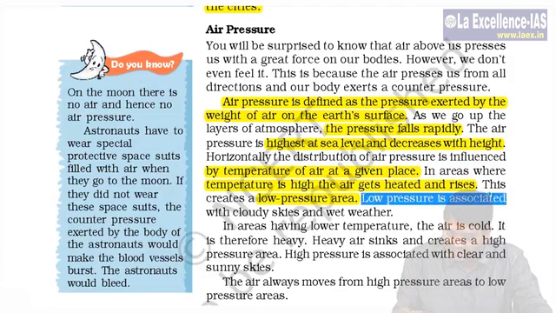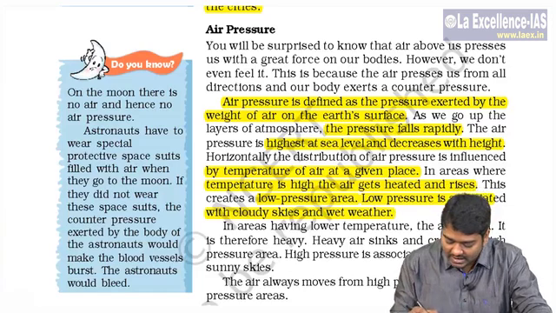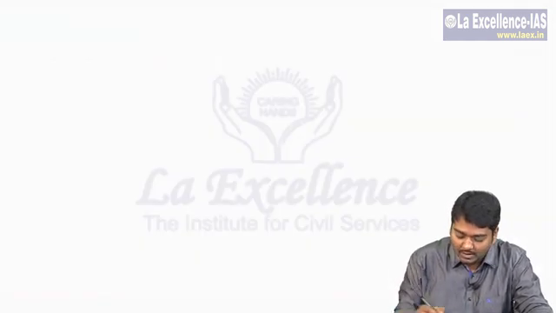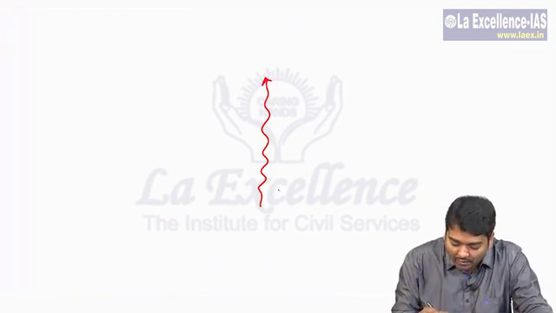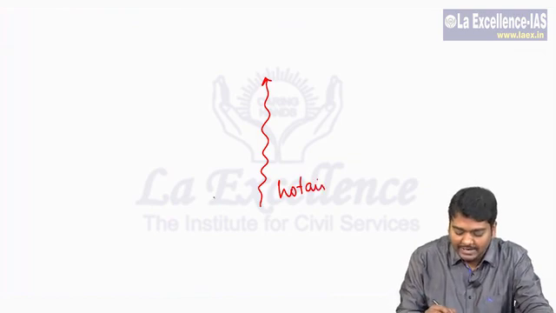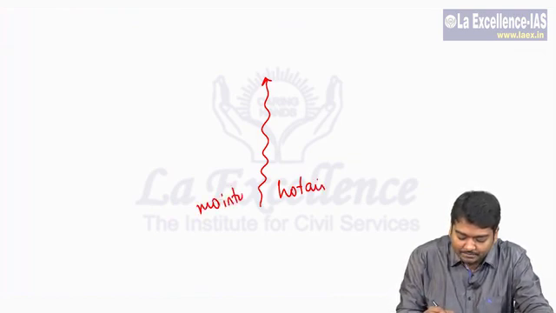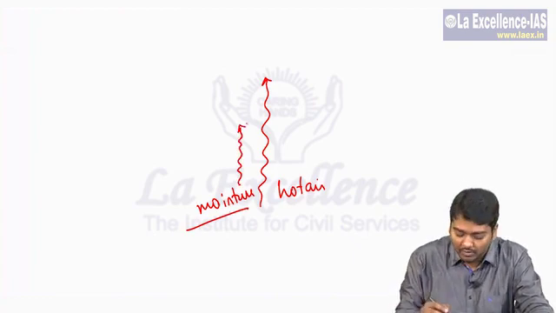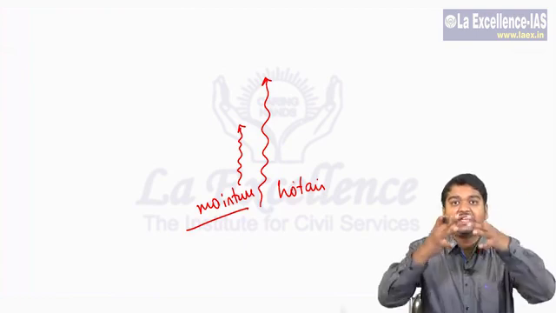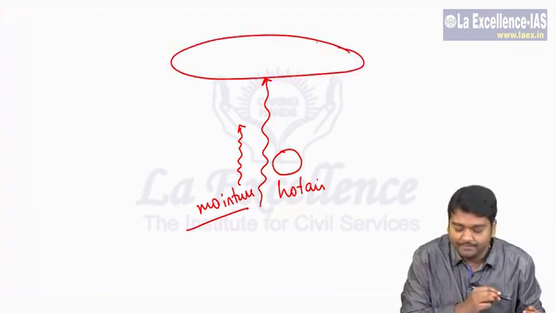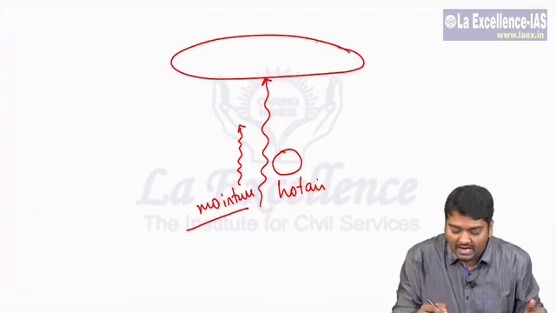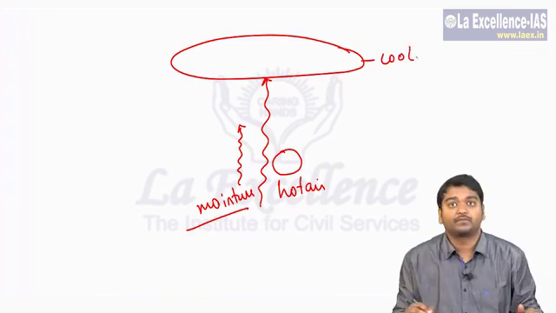Low pressure is associated with cloudy skies and wet weather. Why? The reason is that air is rising above, correct? Now, you have hot air. Let me add moisture to it. And this air is rising above. Now, hot air, when it rises, it expands. Earlier it was very small, now it expanded because space is less, and it becomes cool. Correct?